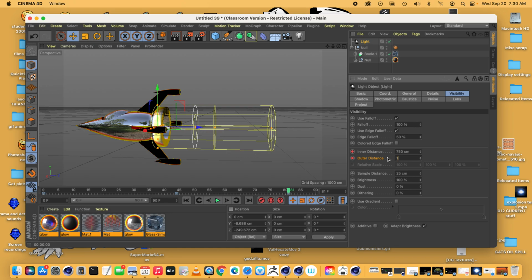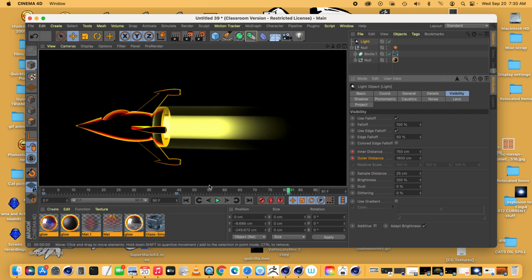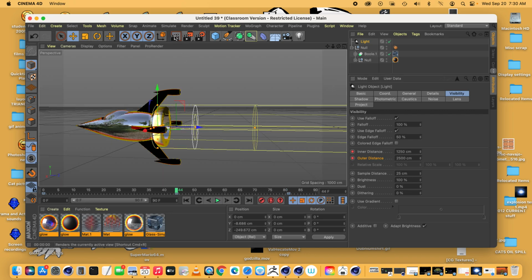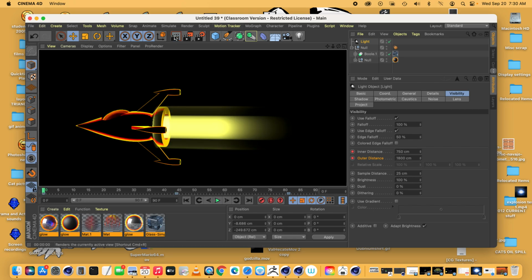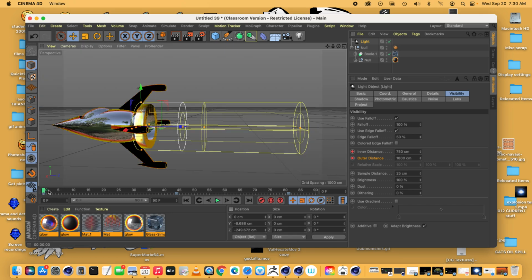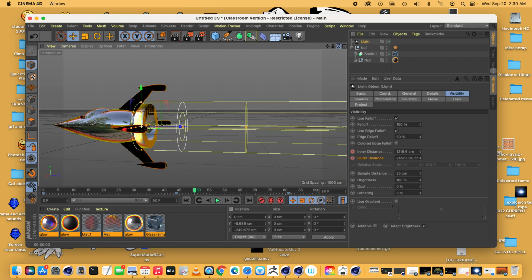Let's make that a little bit longer. Okay, so I went from here to here. All right, so it's kind of like, you know what I mean? I can't really show it to you. You can kind of see it here as it scales, but I can't really show it to you unless I did a test render. All right, last of the lights, and we'd have to do all the same light for all these little teeny itty bitty rockets as well.